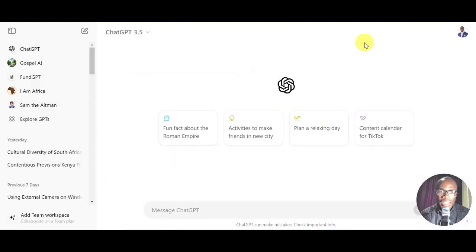So guys, I'm going to just show you how you can prompt ChatGPT. So of course, the first thing when you open your ChatGPT account is it's going to bring you to this page. And of course, these are just some examples of how you can prompt it. You can write a simple prompt and it's able to give you a response. For instance, let's look at this. Let's just click this and see what response it is going to give us.